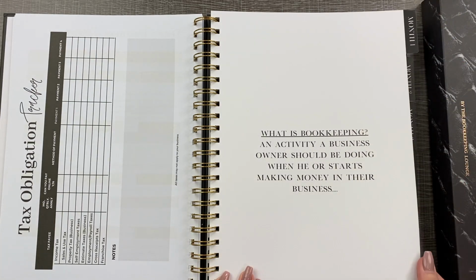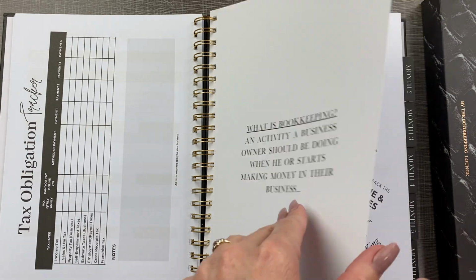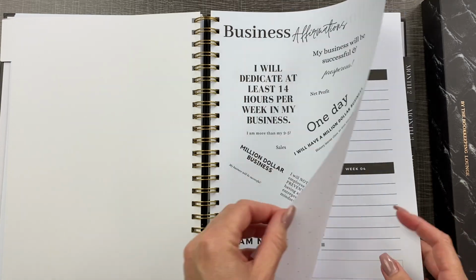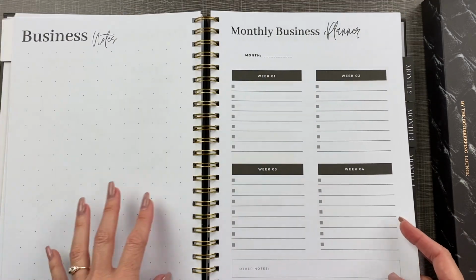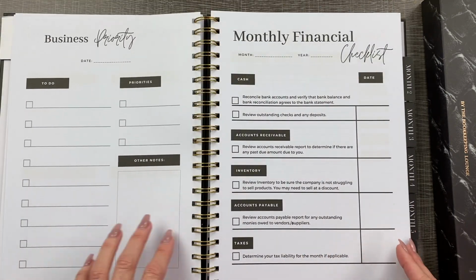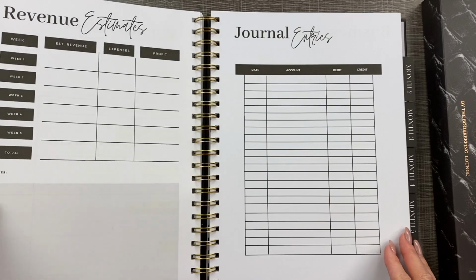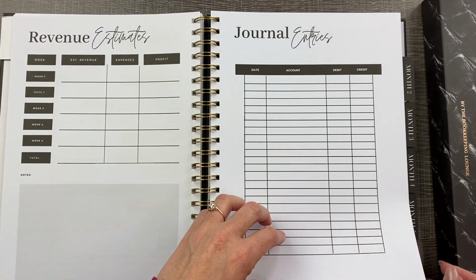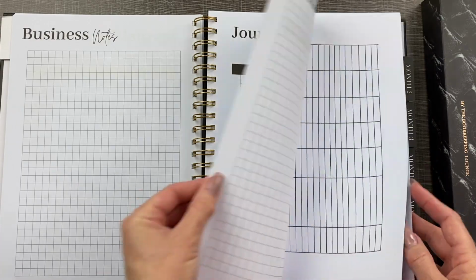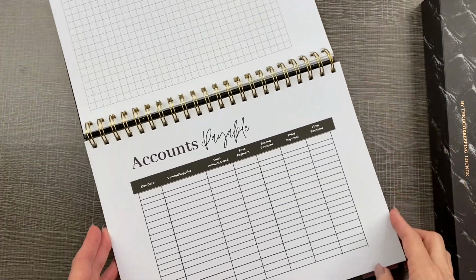An activity a business owner should be doing when he or she starts making money in their business. That. Business affirmations, notes, monthly business planner, business priority, monthly financial checklist, revenue estimates, journal entries, okay, business notes, accounts payable.